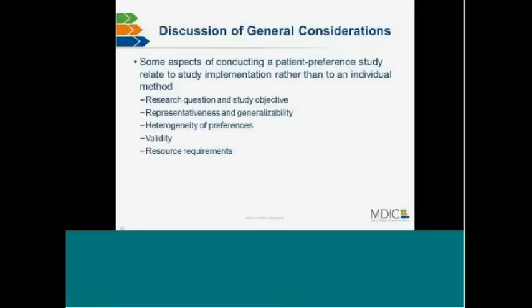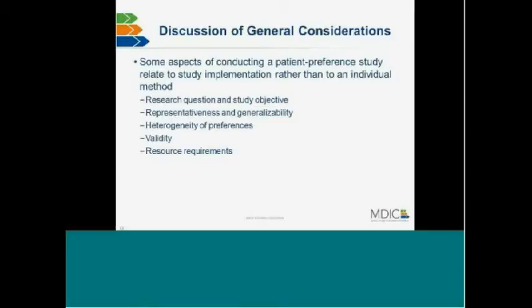Validity is a big sticking point here. I mean, how do you validate these methods, and what are the standards for validity that are going to be necessary in order for these data to be useful and generally accepted? And then in the end, what are the resource requirements? That includes time, that includes expertise, that includes data collection and financial resources.